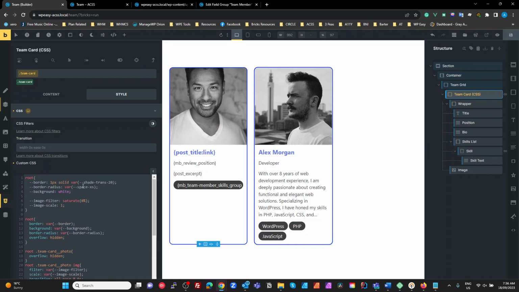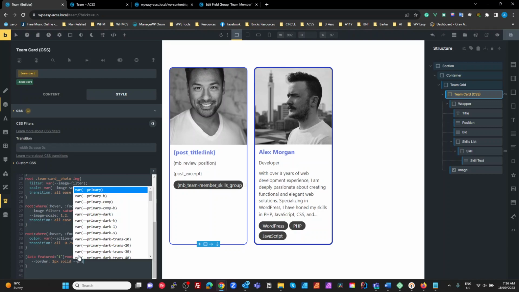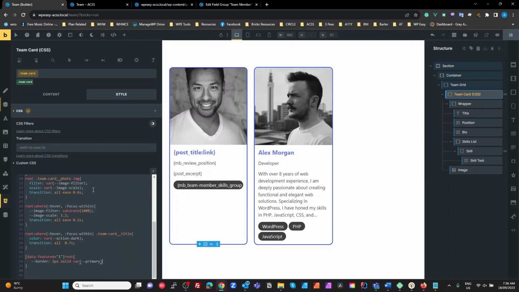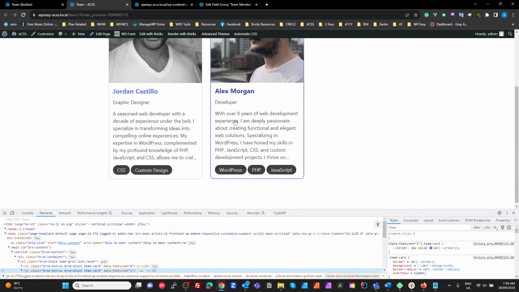We're going to override the border and set that to 2 pixels, color primary. Okay, now if we have a look at our card, the featured card has our primary border on it. How easy is that?